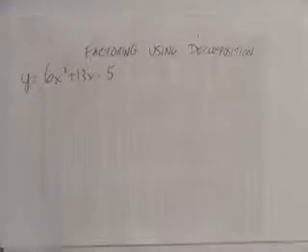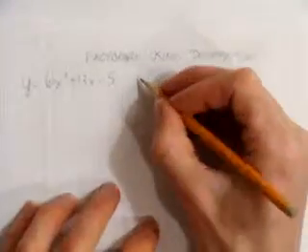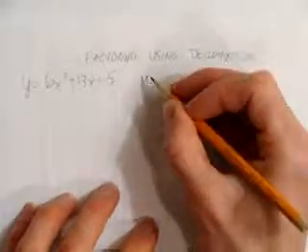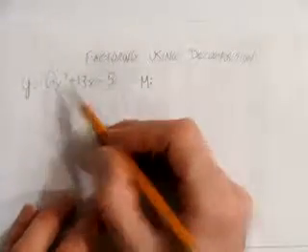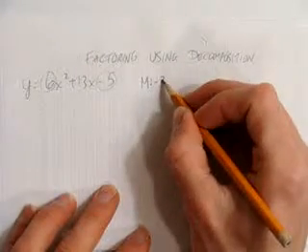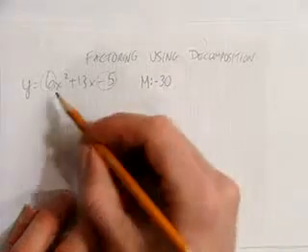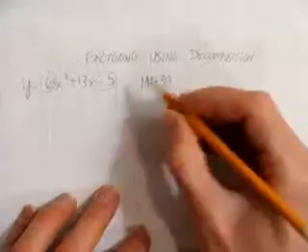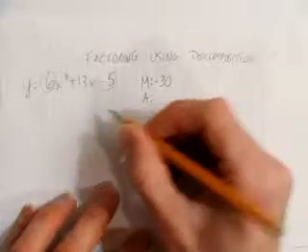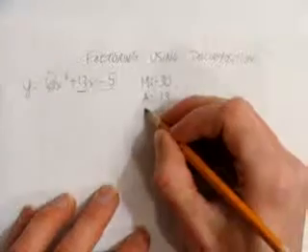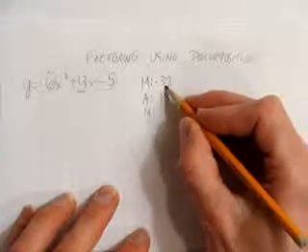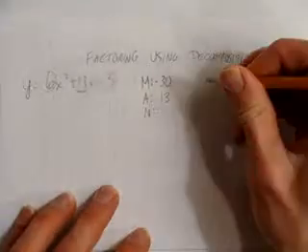Alright, let's try factoring using decomposition. Factoring using decomposition starts similar to other methods in that we need to find what multiplies to these two numbers together already multiplied. In other words, 6 times 5 is negative 30, and we need to find two numbers that multiply to negative 30. Those same two numbers that we find also have to add to 13. So we need to find two numbers that multiply to negative 30 and add to 13.